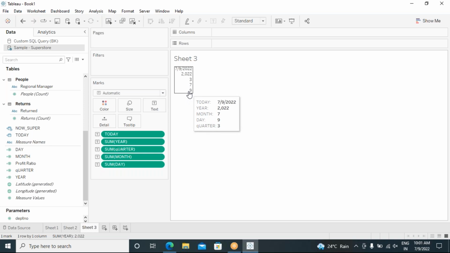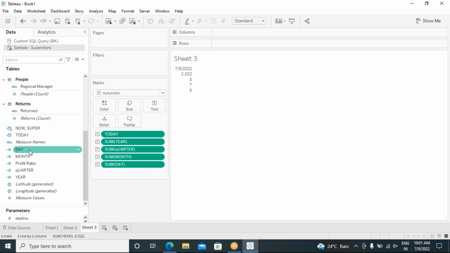Yes, we can create the date. From the database, I was not getting a direct date field. They separated it. Year is one field, month is one field, day is one field. So for our calculation or for analysis purposes, we need to create a date field. So we can create it at the Tableau level using these three fields.